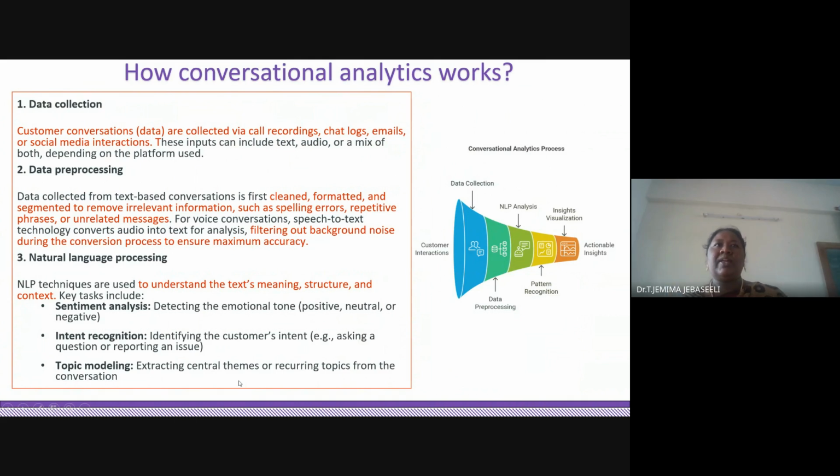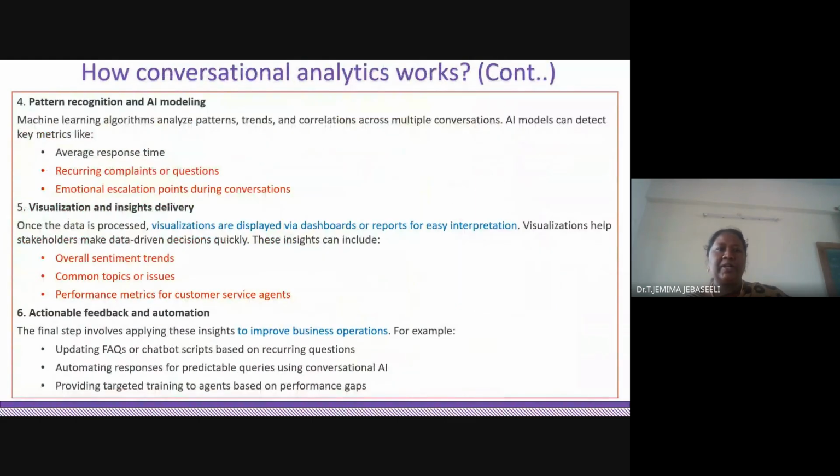It is related to health, or they are pointing about the product, or about the process of the product, or they are pointing out criticism. The criticism is about pricing, or the product, or the quality, or the materials, or the packaging, or the expiry date, or something else. Such information you have to process and bring to the notice of the particular organization. The fourth step is pattern recognition and AI modeling.